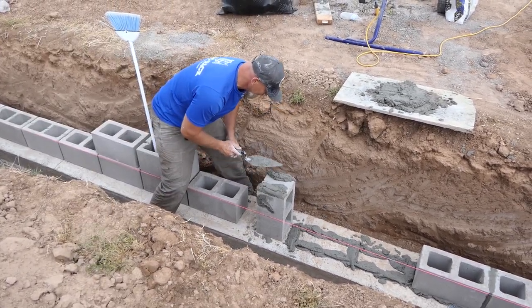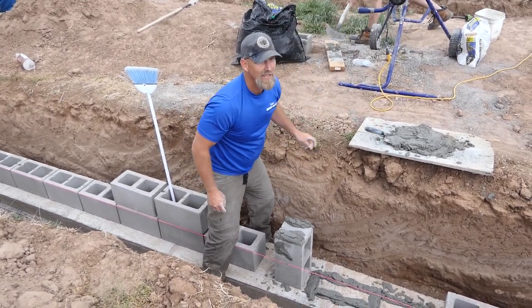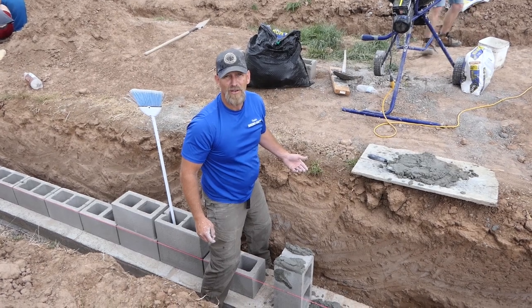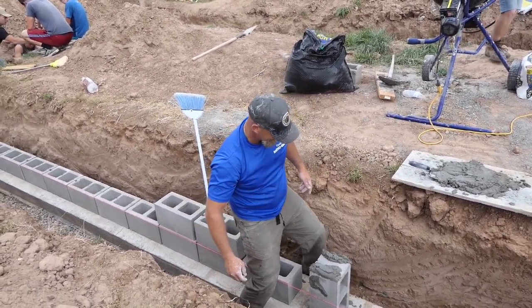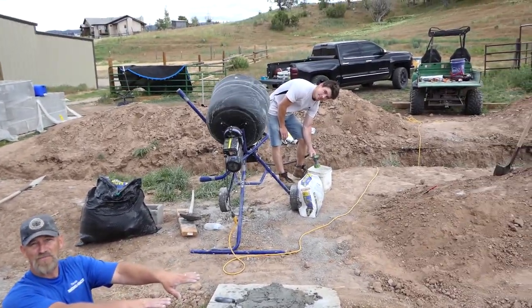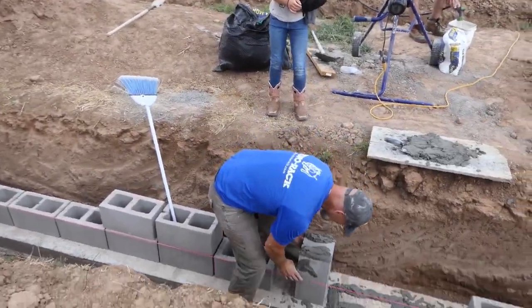Is this all you have to do for the flooring to be when it comes tomorrow? Is just this? You guys are gonna be done? 5 levels. What? Yeah, we have to do this. We're only on level one. What? Yeah, this is gonna take you a month. This has to come up to ground level. This is the foundation.